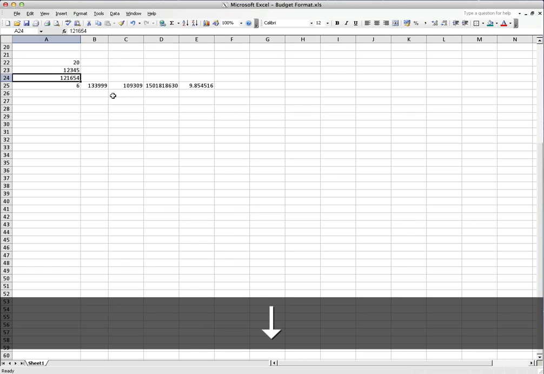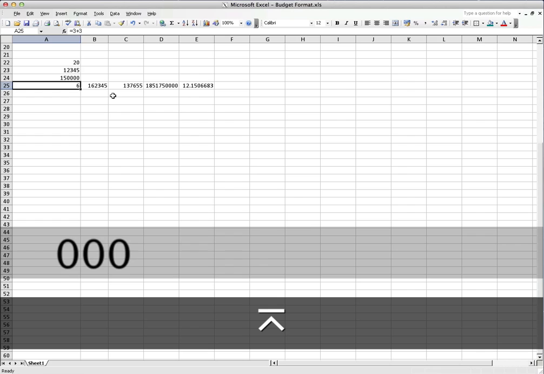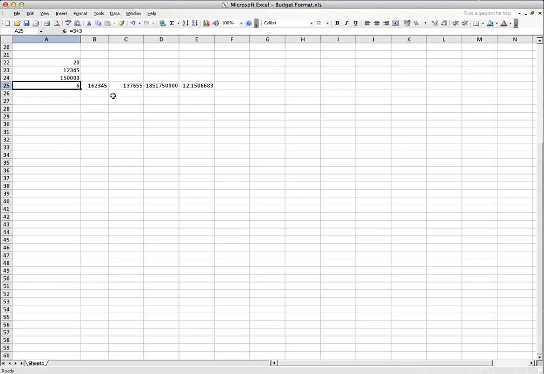Just like here, if this should really be 150,000, all our formulas change instantly. We don't have to do any more work. And it's no real more work setting it up. It's just as easy to type in a cell reference as it is to type in the number. In fact, you could even argue that... I can click on the formula, and when I click on the formula, by the way, it highlights the colours again. And you could easily argue that it's easier to type in A24 than it is to type in 150,000. It's certainly only 3 characters to type in versus 6 characters. So a lot to be said for that.